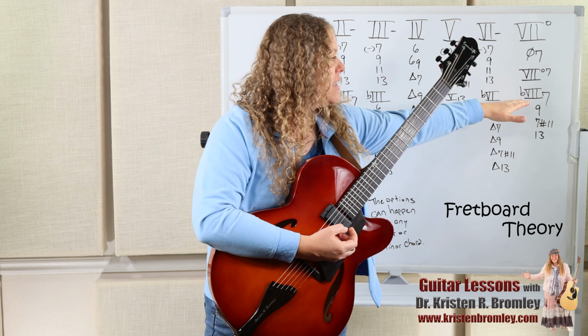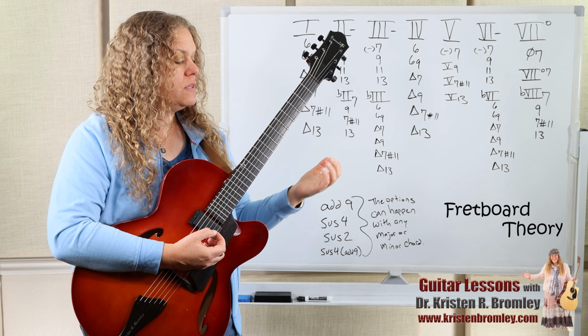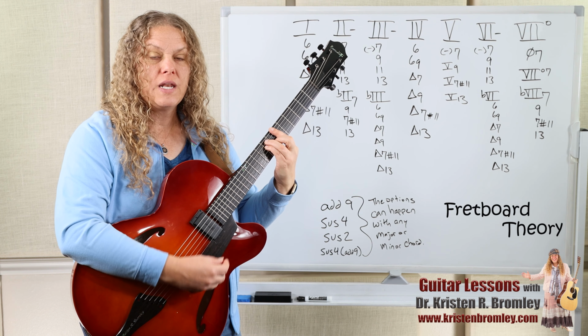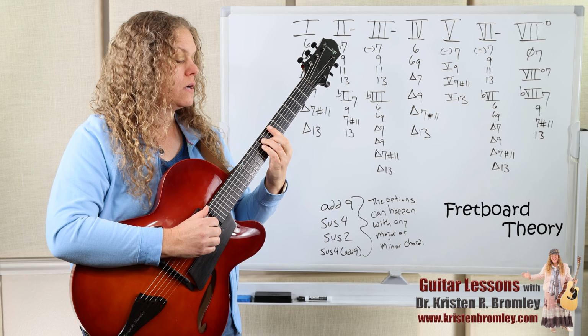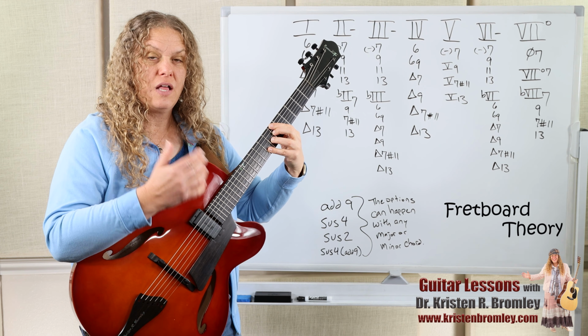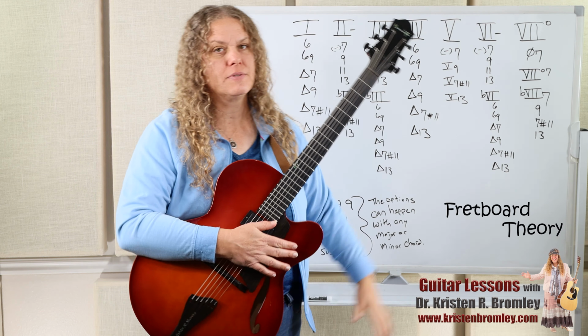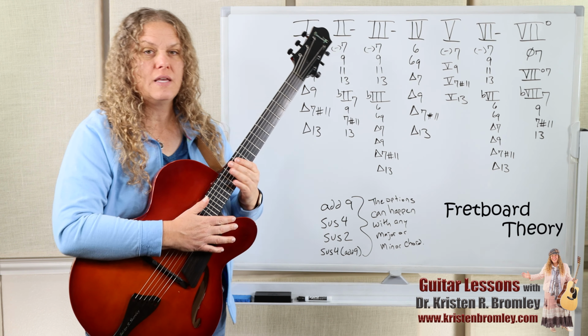We can also have the flat 7 that we come up with, and this one functions as a dominant 7th chord. So in this key, that'd be B flat. We can have the B flat triad, but we can also have B flat 7, or we can have B flat 9, or we can have B flat 7 sharp 11, or B flat 13. Those colors can come in there as well. So that's the common types of sounds, and those are places that we tend to go.